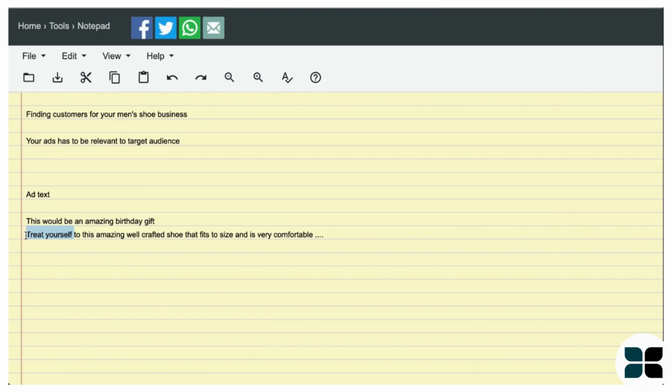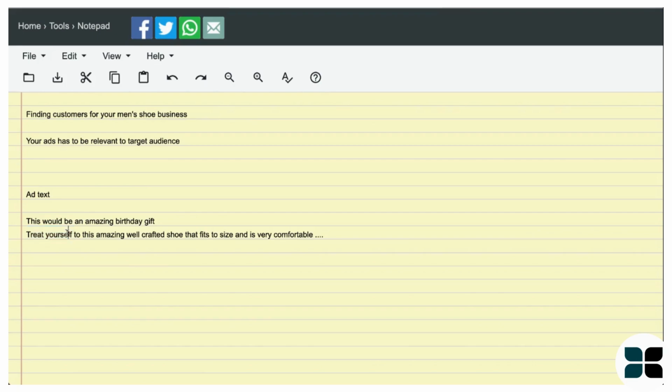If you love this shoe, the shoe that you're seeing in front of you on your screens, the shoe ads that you're seeing in front of you. If you love it, if you like the design of it, if you feel like this is going to be something you would rock, okay, treat yourself. Yeah, your birthday is coming. You could treat yourself now. You could wait till March, but treat yourself.